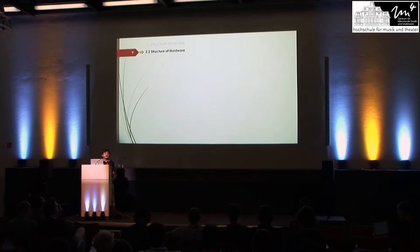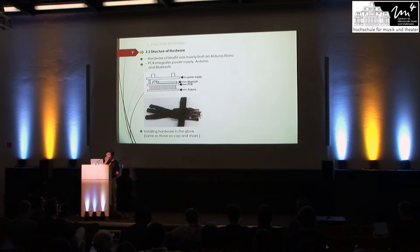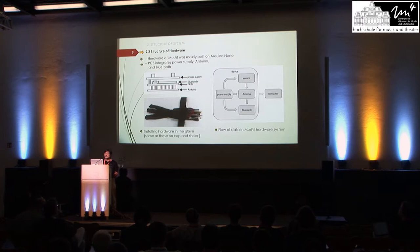Secondly, the structure of the hardware. The hardware of the music system was mainly built on the Arduino Nano. The PCB integrates power supply, Arduino, and Bluetooth, as shown in the figure, and was installed inside the glove, the same as those on the cap and the shoes. The flow of data in the MuseFit hardware system is as shown in the figure, from sensor to Arduino to Bluetooth and to computer.